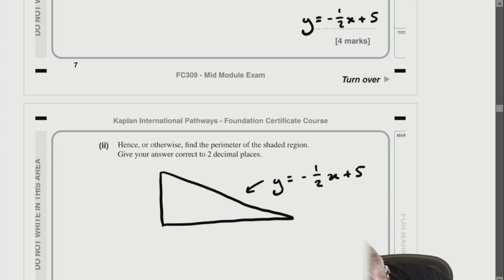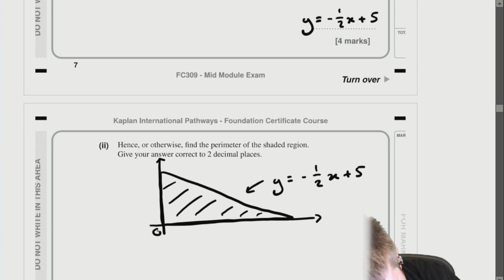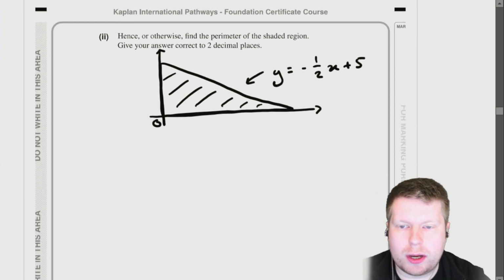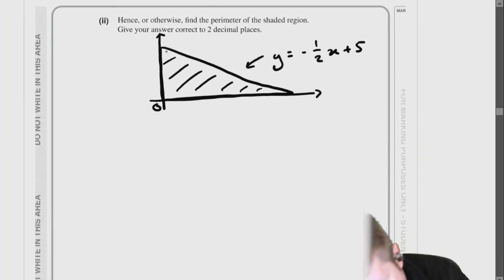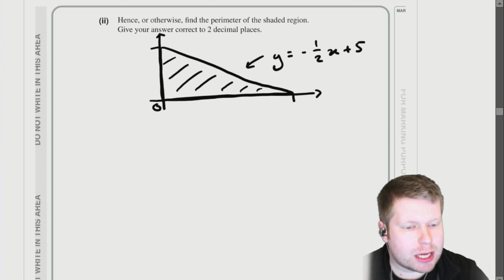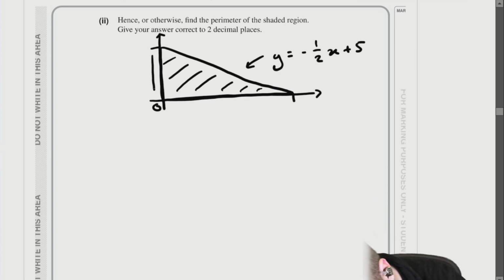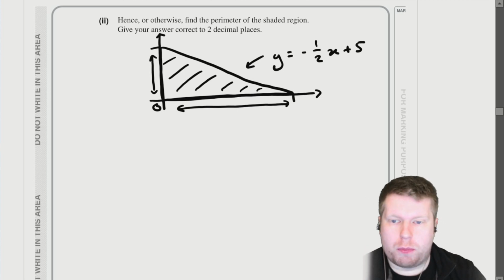x plus 5. And then if I draw on my x and y axes, effectively I need to find the area of this region here. Now I know that this corner of the triangle is at the origin, so what I really need to do is figure out what this is and what this is. In other words, where's my x-intercept and y-intercept, because then I'll have a length down here and a length down here, and then I can think about how to find the third length, and then I've got the perimeter.